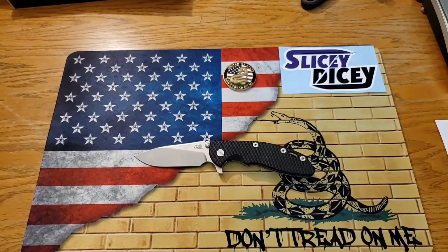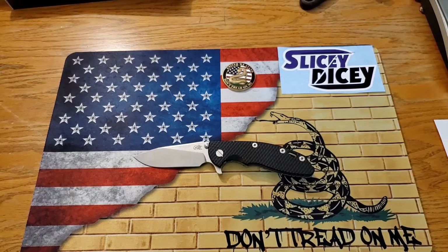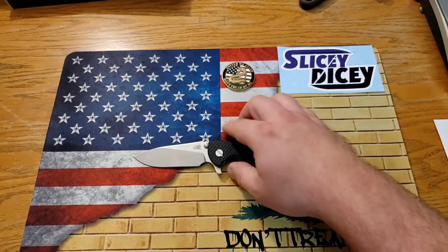I think it's awesome. These things beforehand were running on nylon washers, and I heard great things about them. I heard not so great things about them too. So I'm very thankful to have this one that can run on bearings, phosphor bronze, or nylon washers, whichever you're choosing. This one comes factory from Hinderer with the bearings installed. So over the last week and a half, 2 weeks, however long I've been carrying and using this thing, I kept the bearings in it because I wanted to see how those would perform. I do plan on switching it out to the phosphor bronze, maybe not the nylon washers, but at least the phosphor bronze to see what this thing feels like with those.